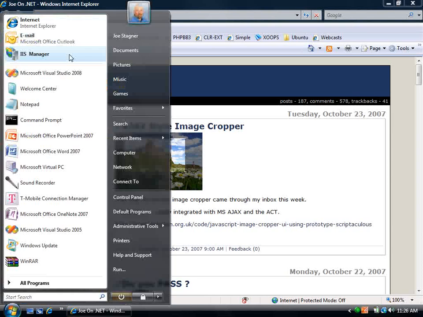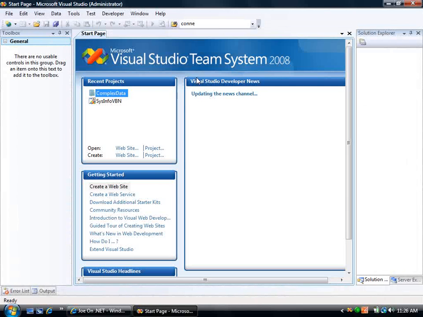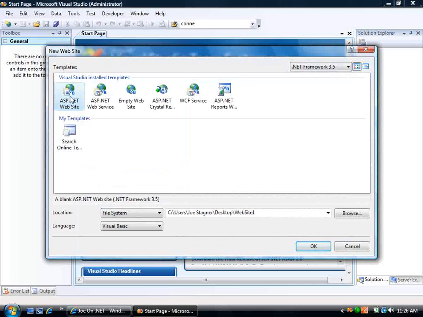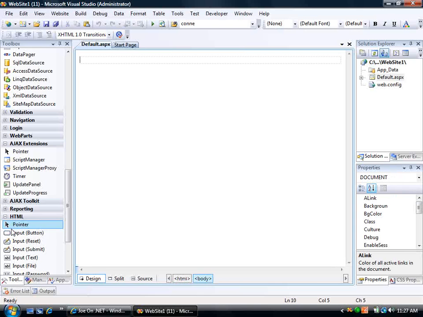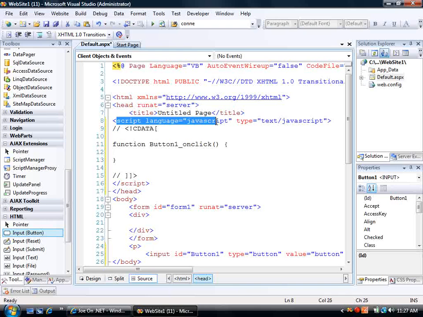So let's fire up Visual Studio 2008. Notice how really quickly it fires up. The team's done a great job at accelerating the load performance of Visual Studio in the 2008 version. Let's say create a new website. We'll just take the defaults. And since we're going to be illustrating JavaScript IntelliSense, I'm going to add a JavaScript script block by dropping an HTML button on the page and then just double-clicking on it so that I get both a JavaScript block here on my page as well as the on-click event handler for that button.